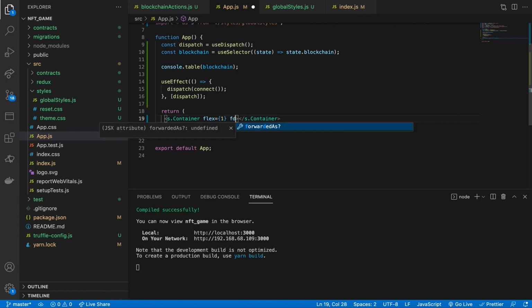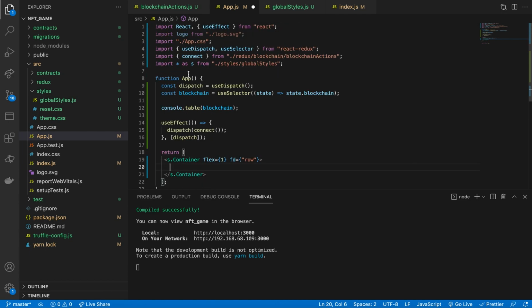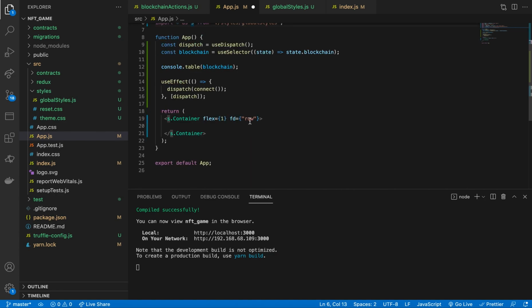We can do FD, standing for flex direction, and we can change it into a row. And you know what this does. If you don't, you need to sharpen up a little bit more on CSS before you take on this part. But that being said, I think you'll find styled components very nice to use. There's just a convention which I use, which is I import everything like this. All right. So basically, this is what we have, and let's just test this out.